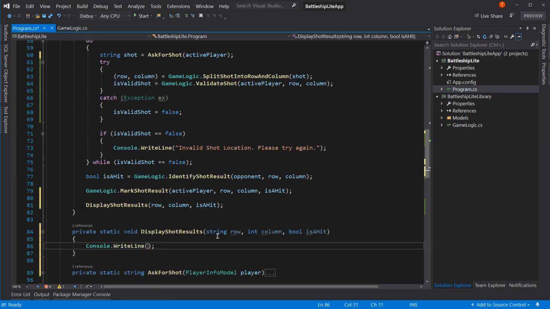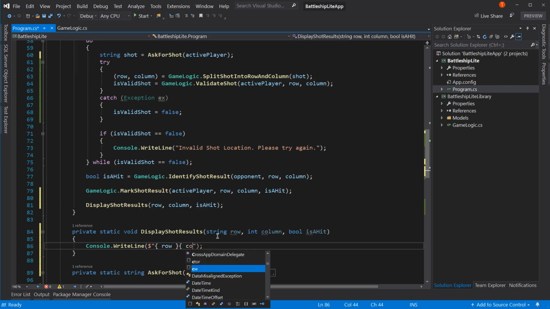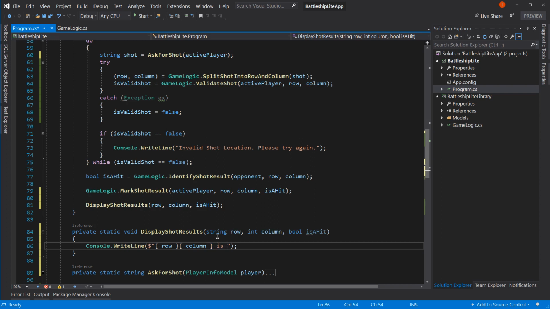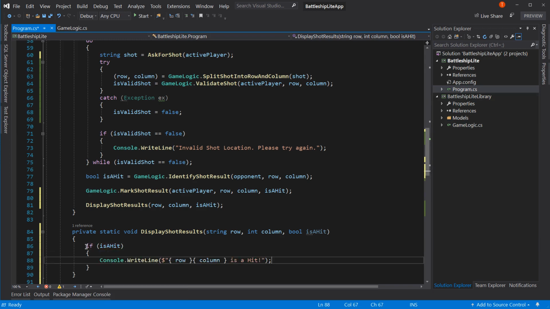So we want to say Console.WriteLine, our $ for string interpolation. And we'll say row, and right away column, is a hit. And we're going to copy this, or Ctrl+X actually. If is a hit, then print this.